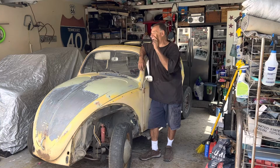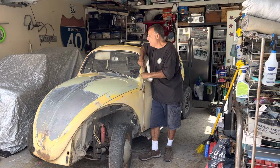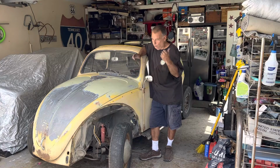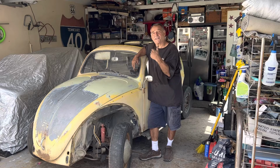All right, this is part 2 of the 1963 VW Ragtop Burl Green. We're just kind of doing a teardown and assessing what we have, what we need to clean up, and basically what we have ahead of us. So if there's something you're interested in, let's get started.